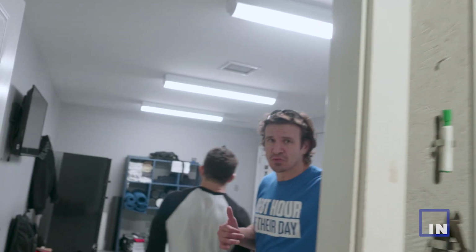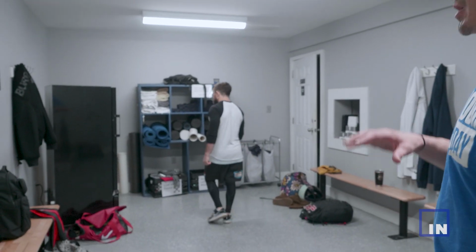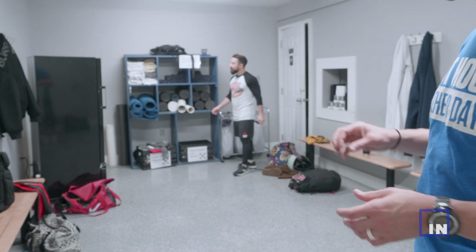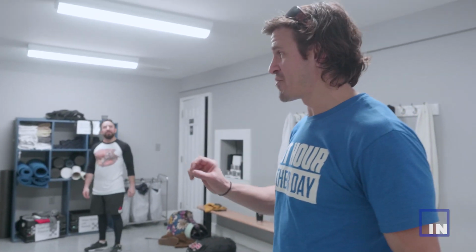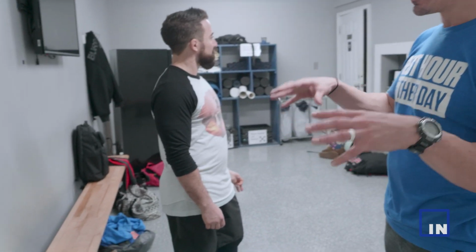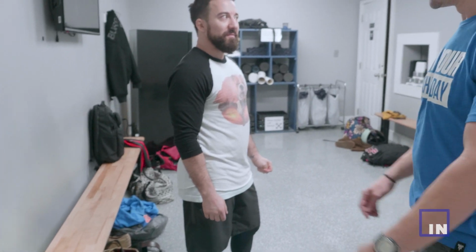So they have this room in here, which is kind of like a general locker room. It's not guy or girl specific, but it's AC and heat or temperature controlled in here, so people can put all their stuff in here. Because if you don't have an area for athletes to put their stuff, all of the stuff on the floor ends up all over the gym, and it's a mess and it's a hazard. So if you can have somewhere for people to put their stuff, figure out how to make that happen, because it makes the gym look very, very clean. So this is just generally a good idea.